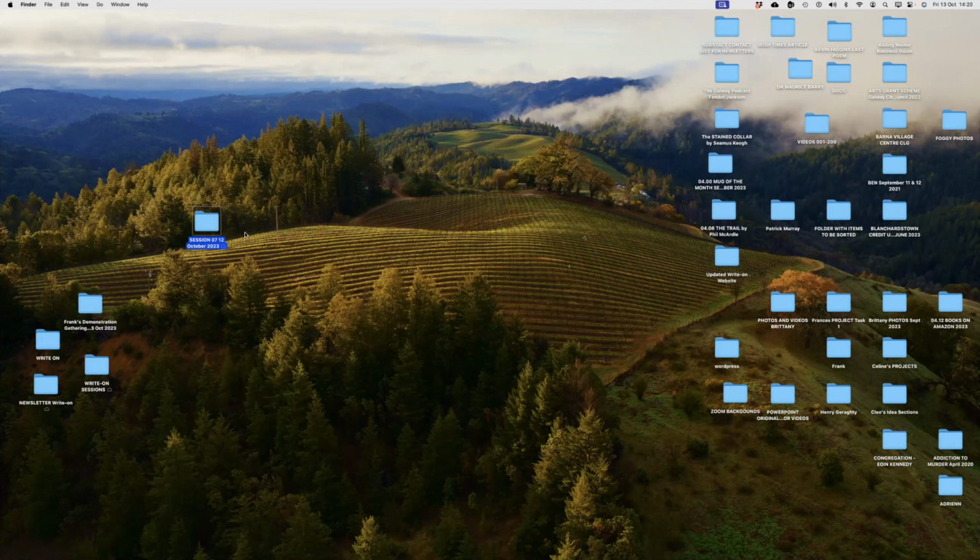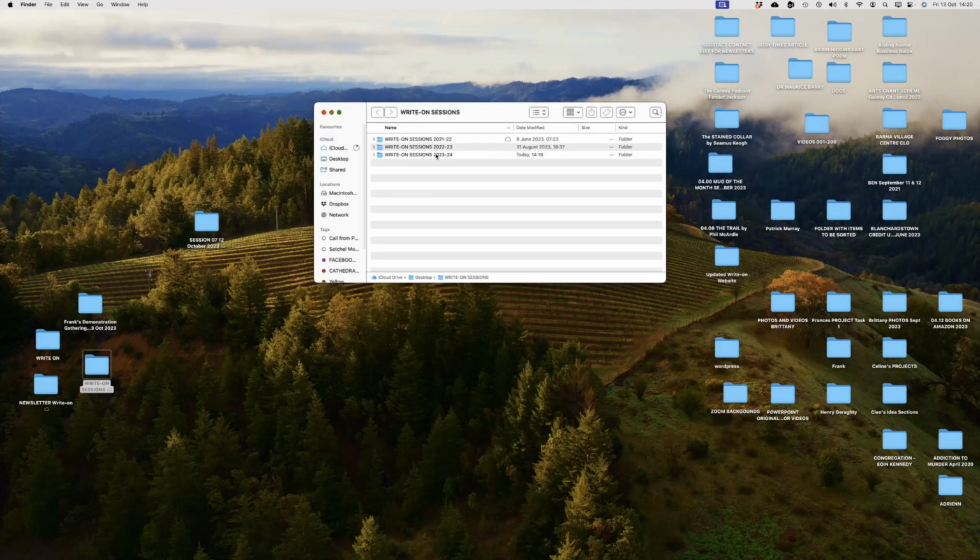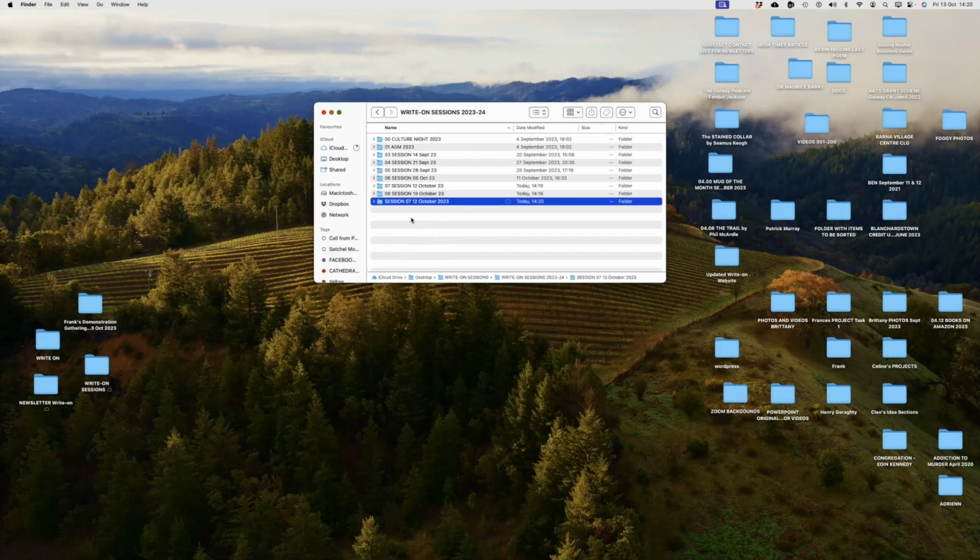Right. Now, what I do with this particular folder is I put it in here with my write-on sessions. I'm tidying the whole time. So here's my write-on sessions, and here's my folder, session 7. I have it back to front. There's the old. Oh, so you have a main folder. What I did now. Oh, I see what you mean. Yeah. So in a way, Mary, you can do it. I'm doing it backwards and forwards and backwards to show you that the end result is the same. Oh, I understand now. That's fine. You get it now? Yeah, I do.